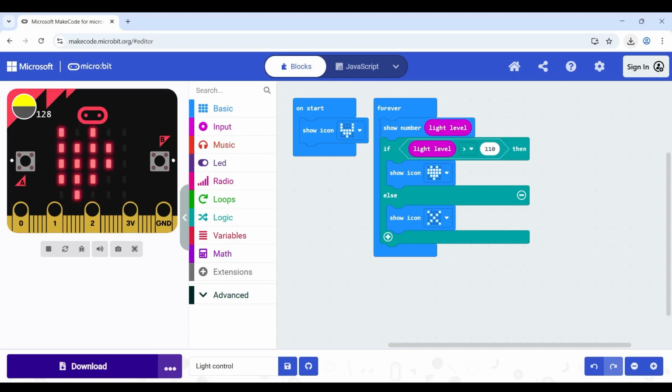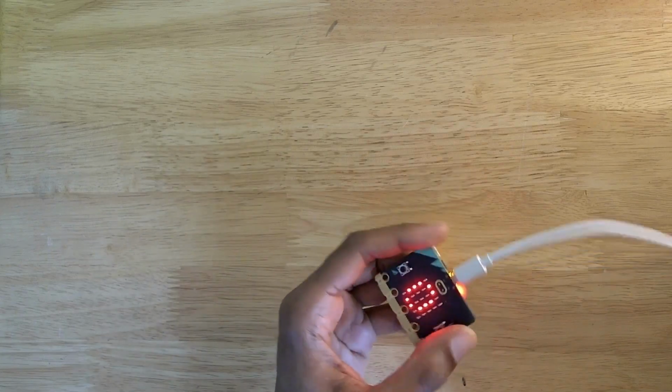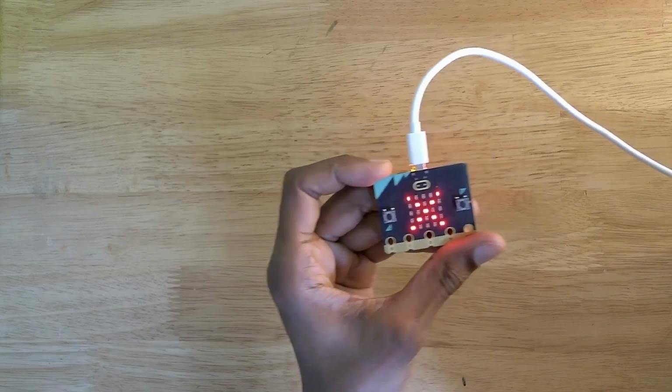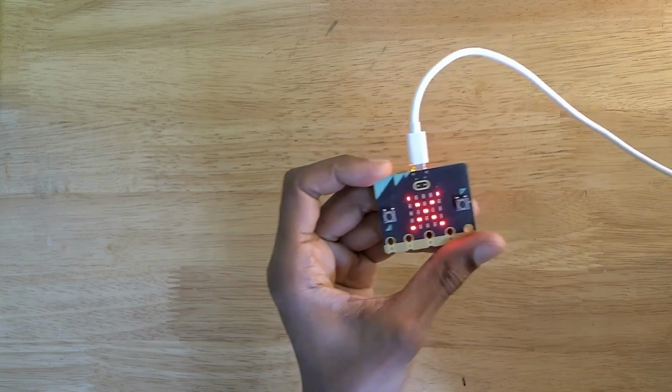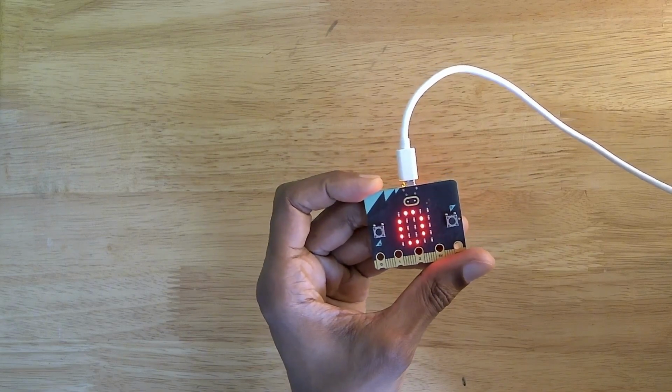Let me show you with this. Let me switch the screen now so I can show you what's happening. So there it is, guys. It shows a cross and it shows the lumens too. I should have maybe put the weight on it, so it would have shown us a little bit more.